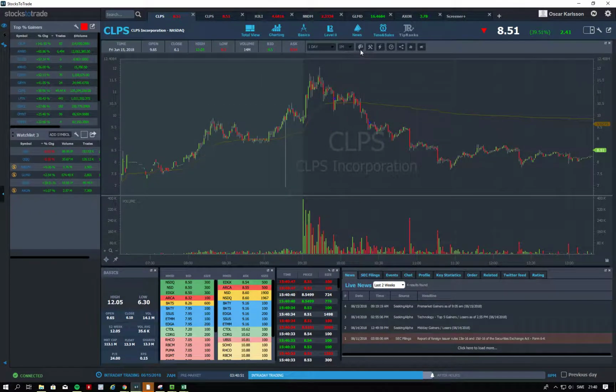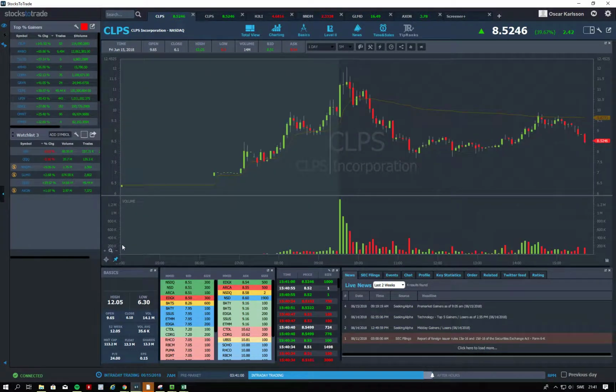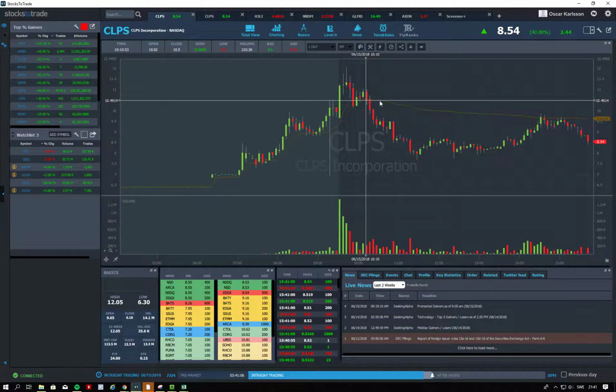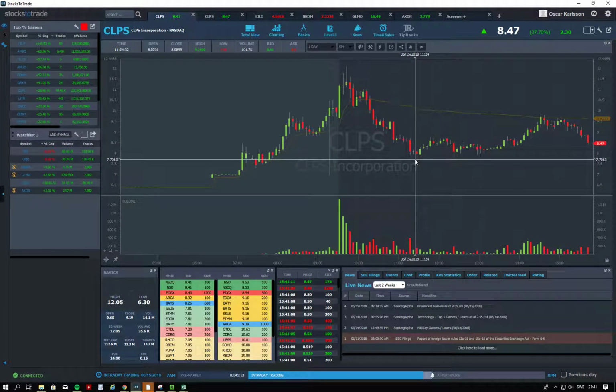But really good lesson to look into the 5 minute chart actually. And don't get me wrong, I use multiple time frames all the time, but I must have missed the 5 minute time frame. So that's the trade. And as you see, I covered it way too early. I left like, I don't know, 15% on the table. But hey, I captured the meat of the move, so I'm super happy that I got my thesis right.